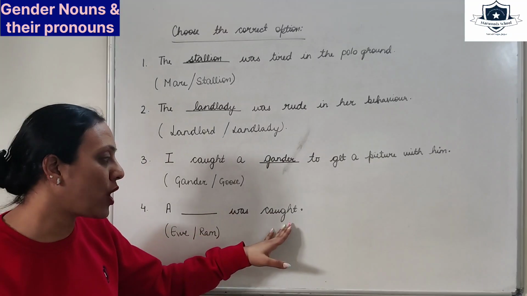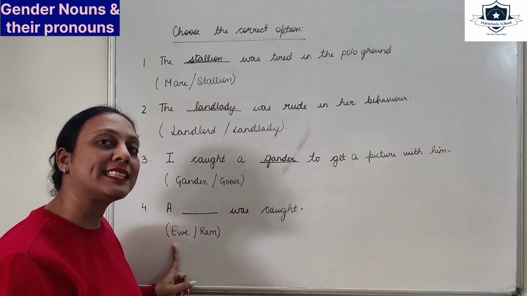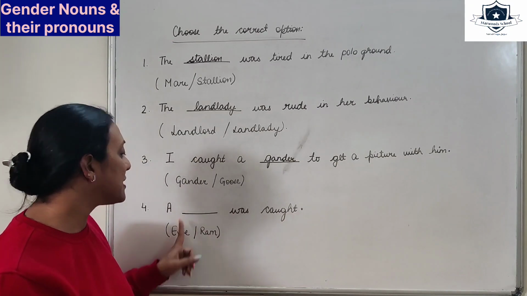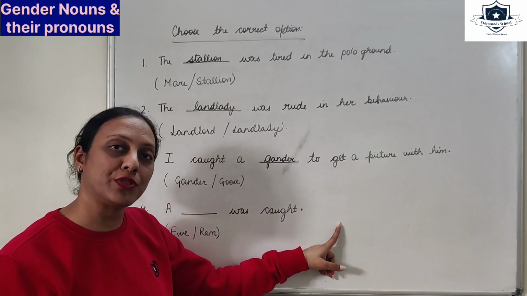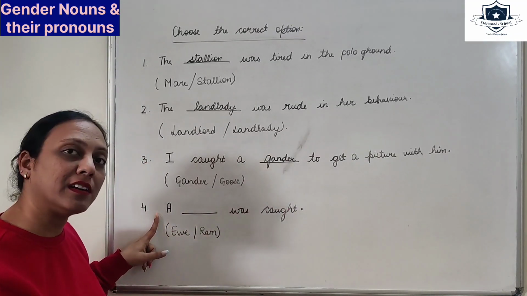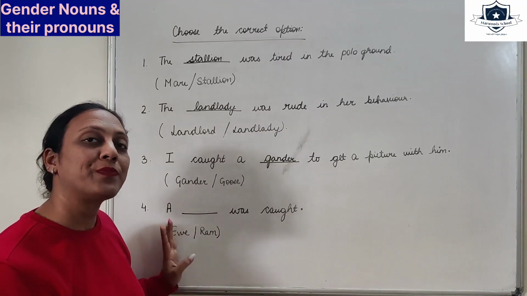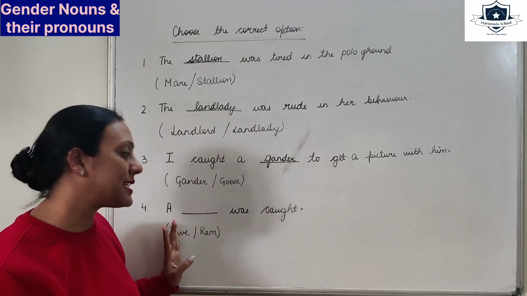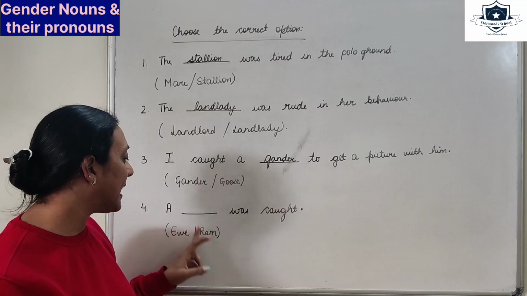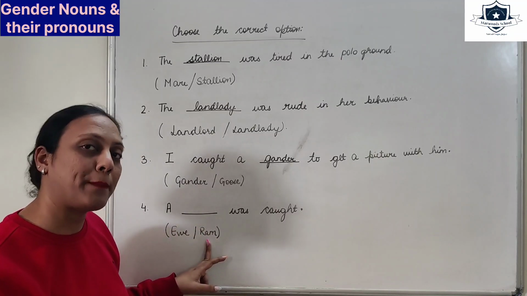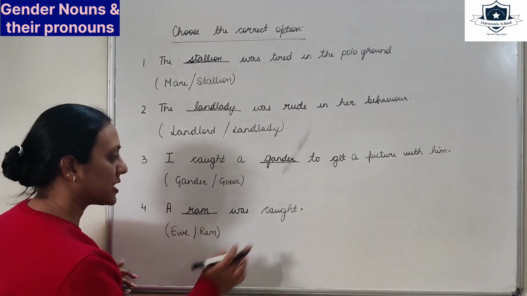A ewe was caught. No. Why? Because ewe is feminine, although it can be correct, but यहाँ से हम judge करेंगे. We don't have any pronoun to judge here. So we will judge from here. A ewe is a wrong answer because ewe has a vowel sound, so it had to be an ewe was caught. अगर an नहीं लिखा है, then we will get the other option placed here. That is, a ram was caught.